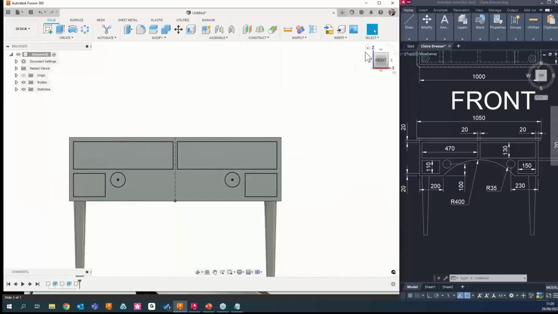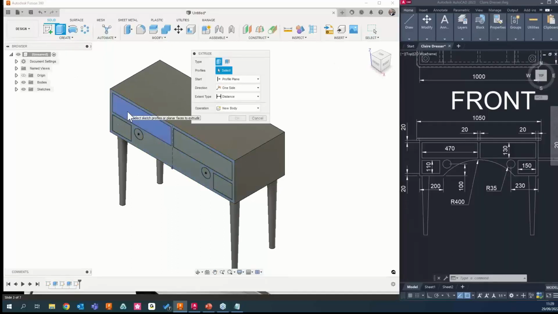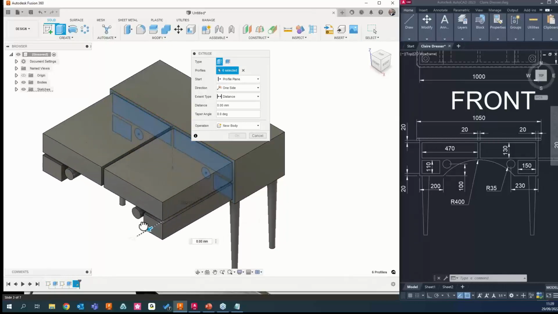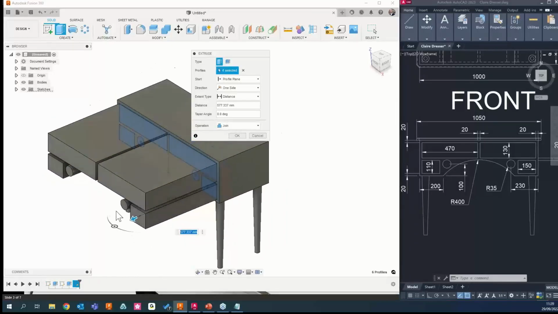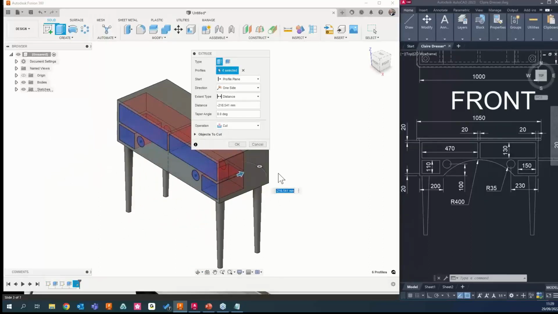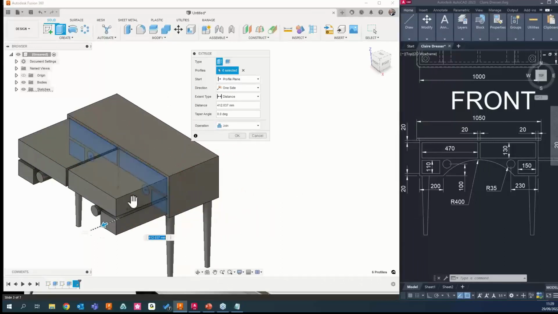So I'm going to go finish sketch, go to my little isometric view. Again, I'm going to go extrude, and I'm going to select that guy, that guy, that guy, that guy, that guy, and that guy. If I pull the arrow out this way, you can see it's adding material on, which is definitely not what we want to do. If I go backwards, you can see it goes red, meaning it's going to cut. And you can see the operation here is cut. If I pull it the other way, you can see it's joining it.